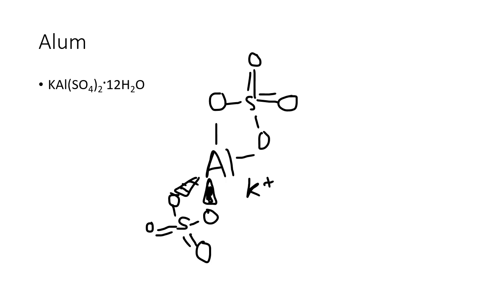So we have aluminum 3+, that is a Lewis acid. We have sulfate, which is a Lewis base. And in this complex, potassium aluminum sulfate is a Lewis acid-base adduct. You'll note it has a tetrahedral structure, and we have a bidentate ligand, meaning it binds in more than one spot for the single molecule. So we have aluminum bound to sulfate in 2 different places.